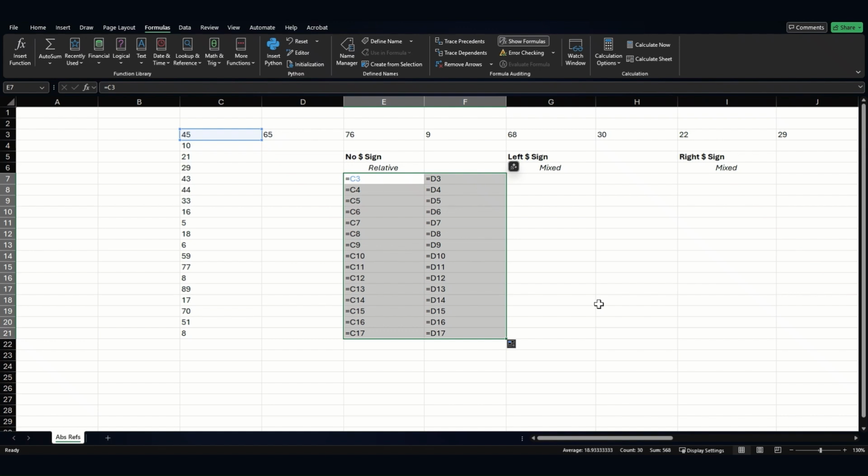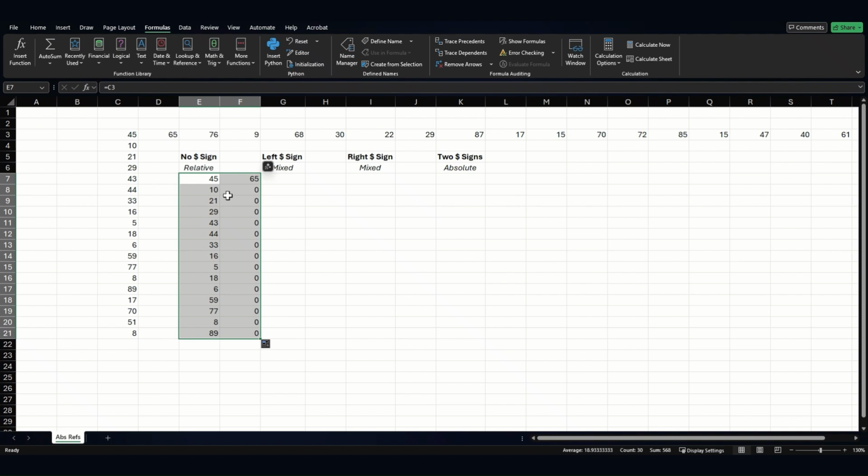Now, it does look a little bit scary, especially if you've never seen it before. But if I turn off the show formulas, you can see it basically just takes whatever's here and has transposed it here. So relative is if you're doing equals and then a cell value, it's just going to bring that cell value, or whatever's in that cell, across to the one that you're using.